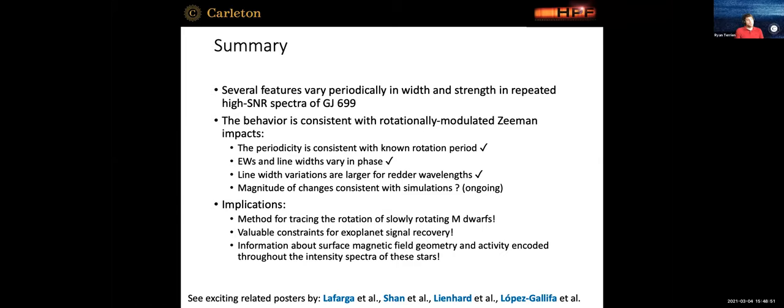Yeah, so that seems like it could be something that you could assess by looking at the differences in the behavior for these different lines. There are a number of other effects that might come into play here, the different effects of non-LTE, or, I guess, how the different temperature contrast for the spots might imprint differently on the lines. And so I think that there's potential for that, but I don't know enough yet to say whether those would be very tight constraints. Okay, one last question.